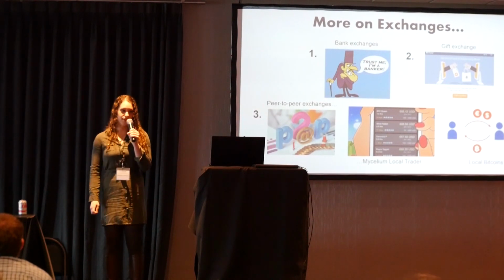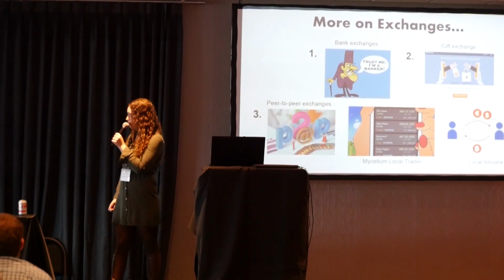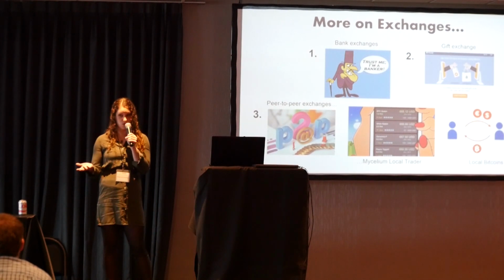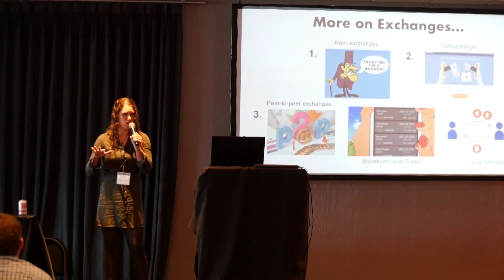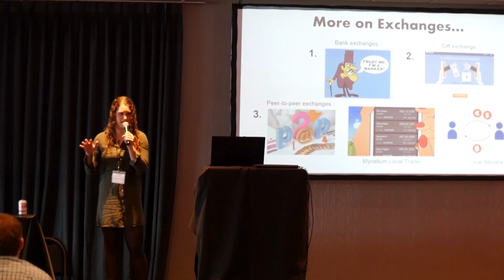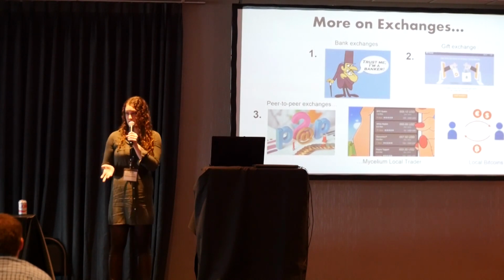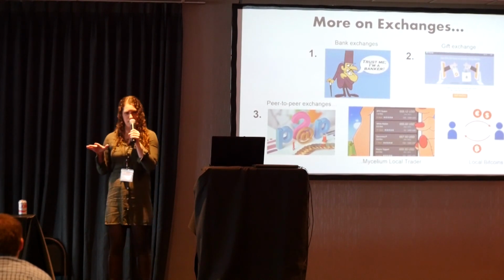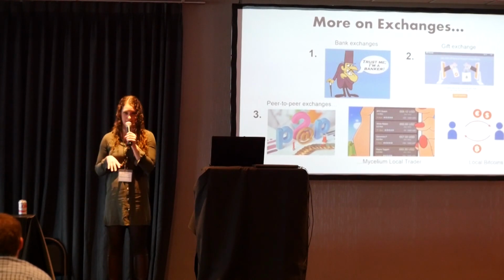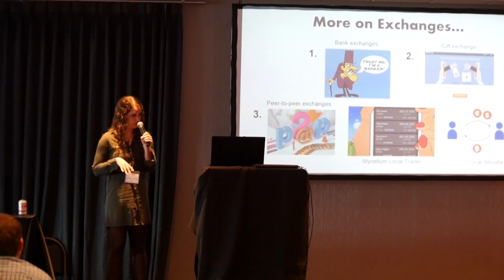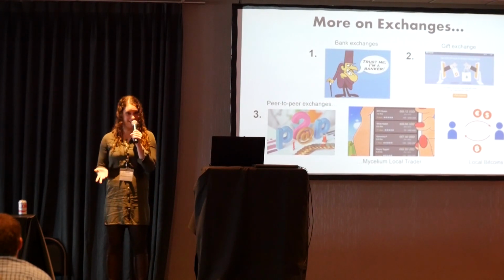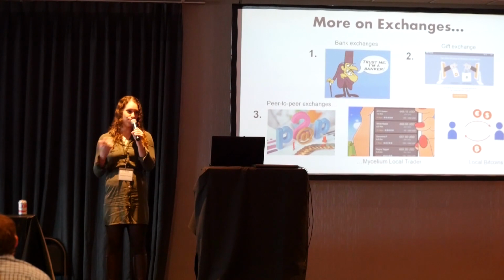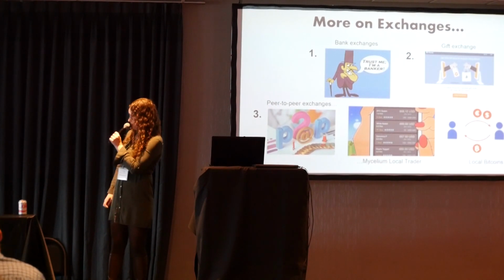Okay, a little more about exchanges. There's a couple different types of exchanges. There's your traditional exchange, the classic: you go to a website, you enter all your information, you link your conventional bank account to it, you give them your social security number, they do all the AML, KYC business where they figure out everything about you and your family and your mother and everything else, and you trust them with it, and then you trade Bitcoins on those exchanges. That's one way to do it.